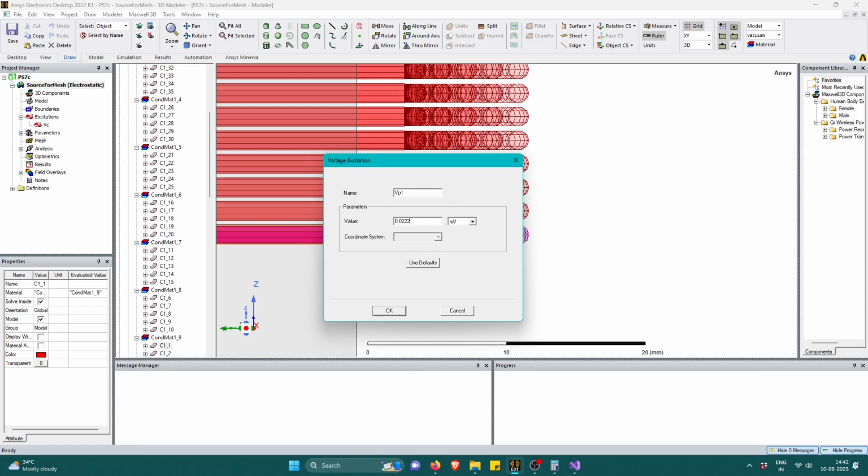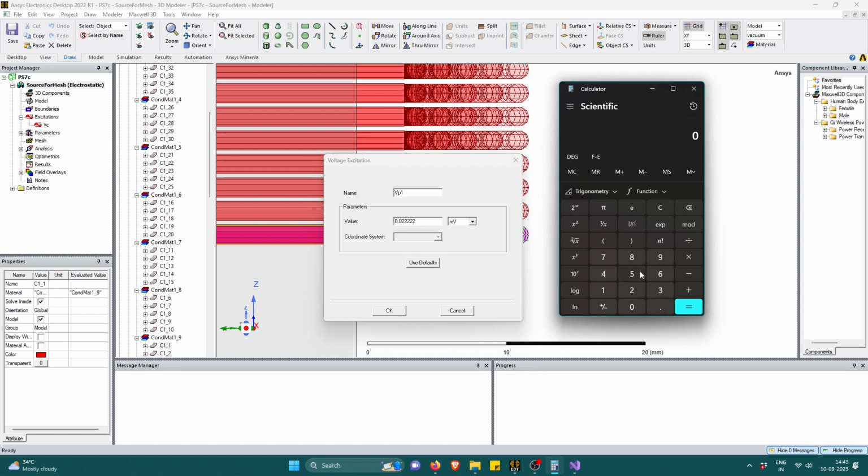0.0222. Why this value? I'll just show. So 1 volt we are distributing among 45 turns. So the difference between the voltage, the interturn voltage, will be 0.0222. This is the voltage between two turns. So the first turn will have 0.0222 volt.